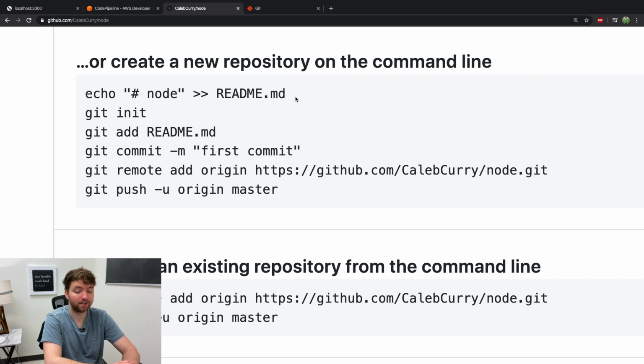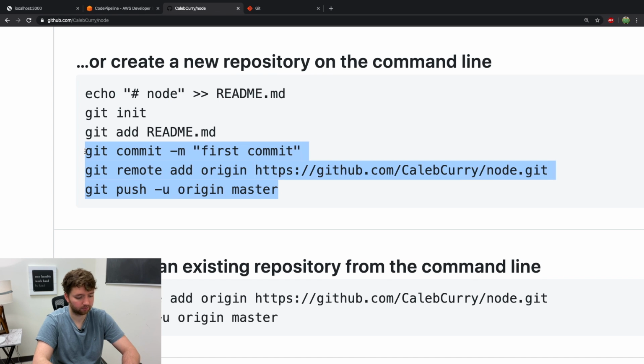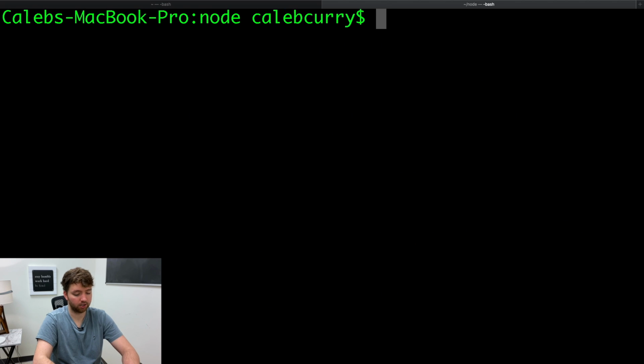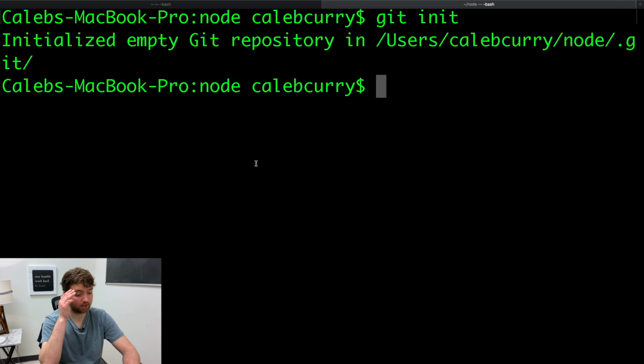This echo isn't really necessary, but that's just to create a readme file if you really want. So we're just gonna say git init, and we're going to add that file. In this case, we can add the files we already have. If you're creating a brand new repository, you probably wanna have at least one file, which is why we do this readme. And we're gonna commit our changes and push those to our GitHub profile. So we say git remote add origin and then put this web address. So I'm actually just going to copy all this stuff. And then all we have to do manually is say git init and then git add our files. I'm gonna clear the screen and say git init. Initialized empty git repository.